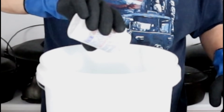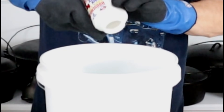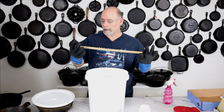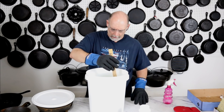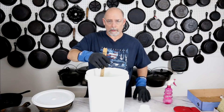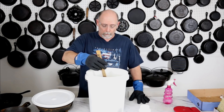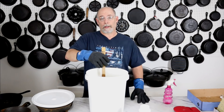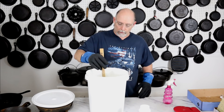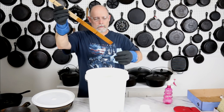The lye is in granule form — it's going to look a lot like salt. I'm going to take my time and put the entire one-pound bottle in. Then I'll take a disposable paint stir stick and slowly swirl it around — don't splash. You can hear the lye spinning around on the bottom. Now you will have some fumes; it's best to do this outside, but for video purposes I'm doing it inside — a vent fan would be great. Once I don't hear the granules anymore, I'll dispose of the stick.